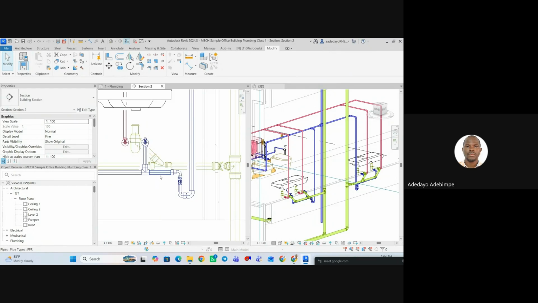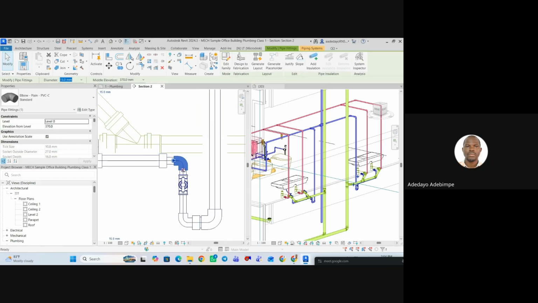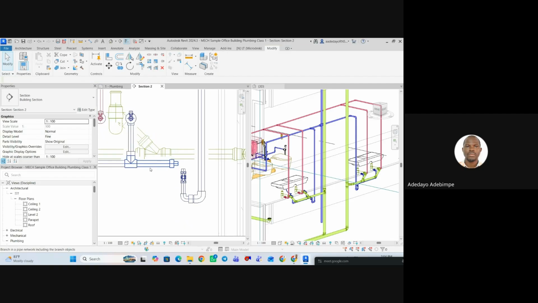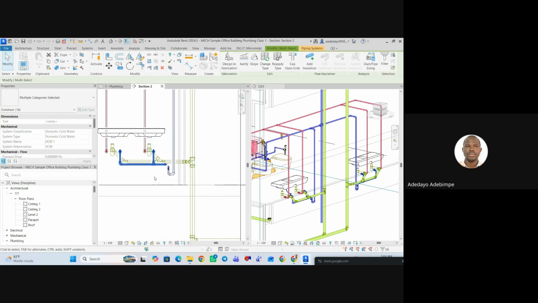So I might want this pipe section to be 20 mm. Just going to do this. Tap, tap, tap, select. Now another teachable moment is, when you select multiple things like this, there's a way you can filter. For example, I want to select only my pipe and pipe fittings, but because I've done tap tap severally, I've picked my pipe accessories, which is my angle valve, as well.